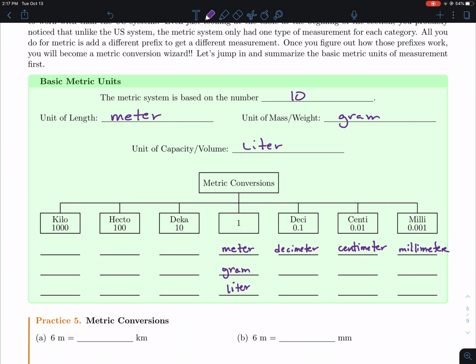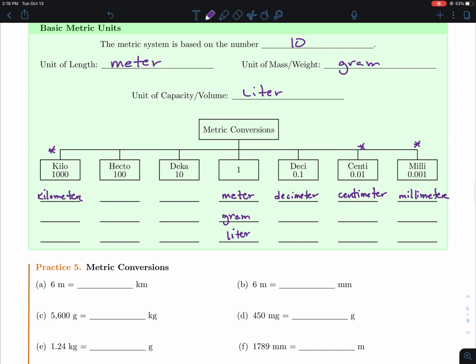And then we could go bigger. We've got decameter, hectometer, and kilometer. Some of these are used more than others. You don't hear about hecto and deca as much. It does occur, but they're definitely less frequent. The ones you're probably most familiar with are the kilometer, centimeter, and millimeter. Even though these other ones exist and are possible, those are the main ones. And then you can do the same thing for grams. We could have decigrams, centigrams, milligrams, kilograms, all that good stuff. So you just change the prefix in the front.